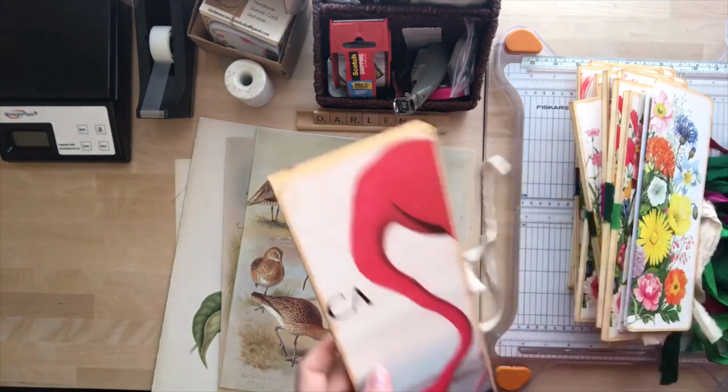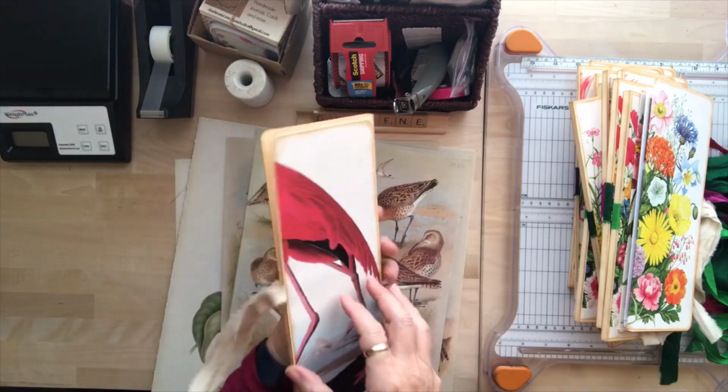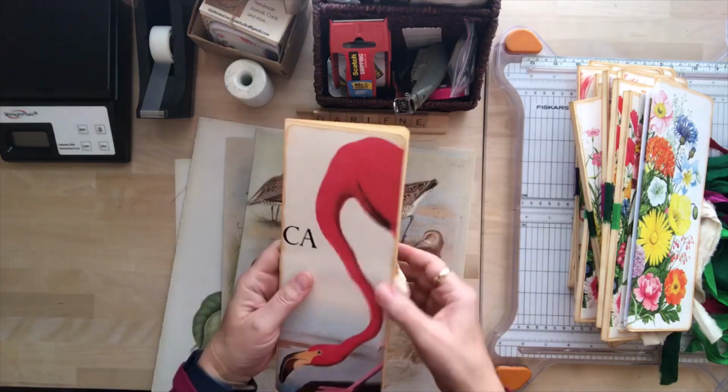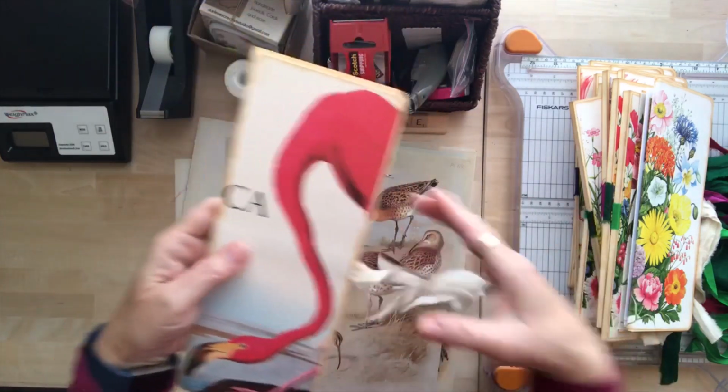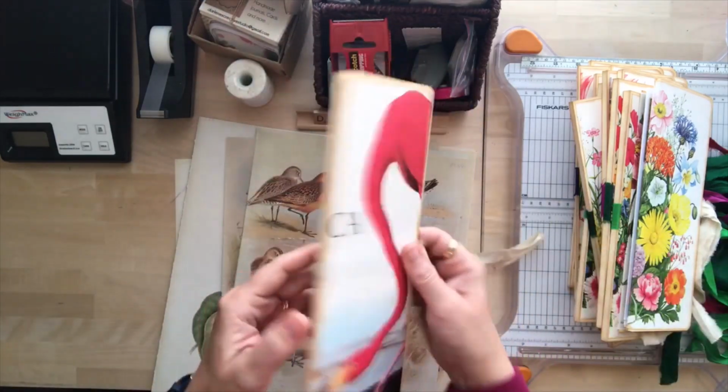And I just took, this was a title page. This was the flamingo title page. And I just took that one and used that one and just used a tea-dyed cotton tie for that one.